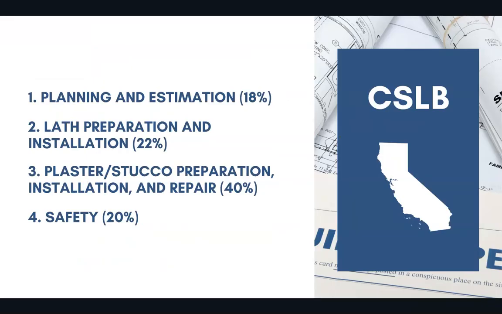Now, 18% of the test covers planning and estimation, 22% covers lath preparation and installation, 40% of the test is going to cover plaster and stucco preparation, installation, and repair, and then 20% will cover safety. Many of these questions are going to be math related too, so you definitely want to make sure that you're prepared to answer math questions quickly.